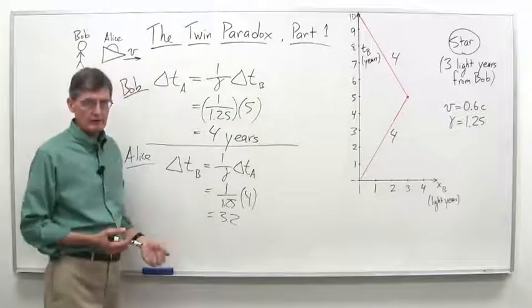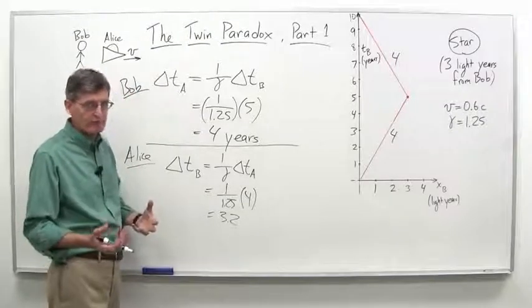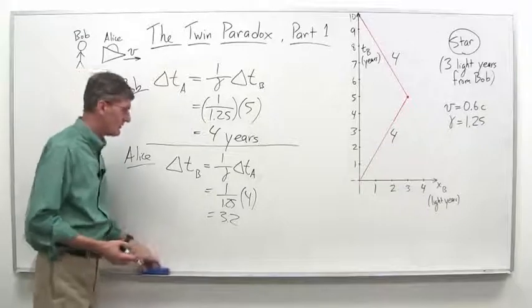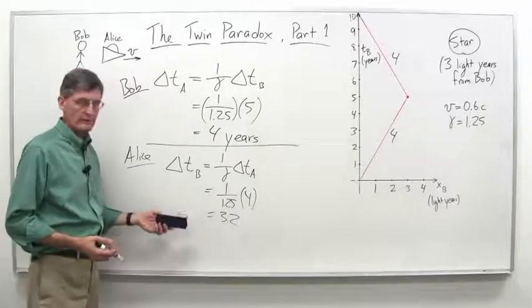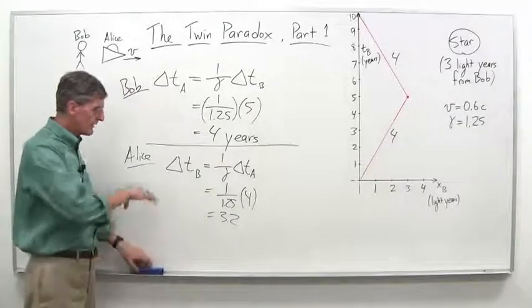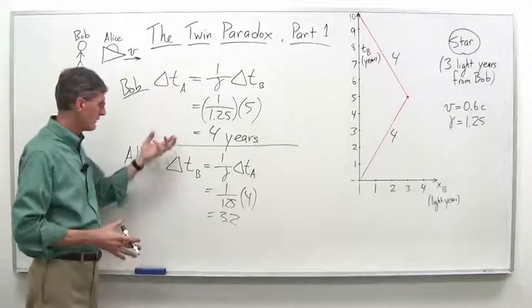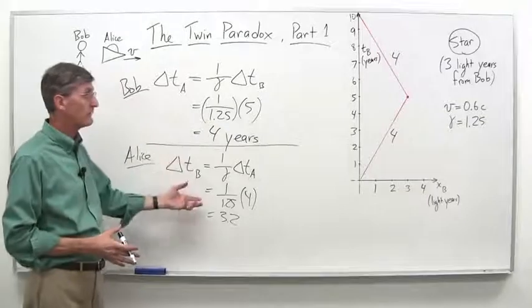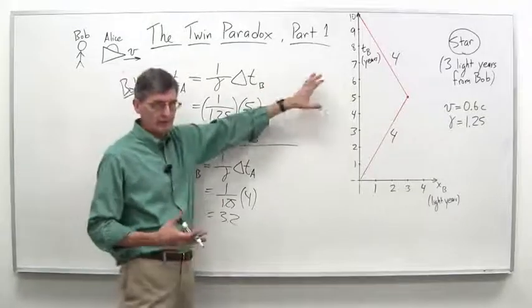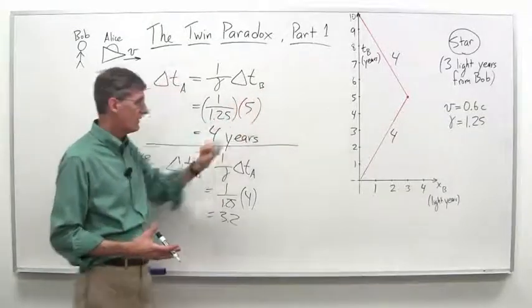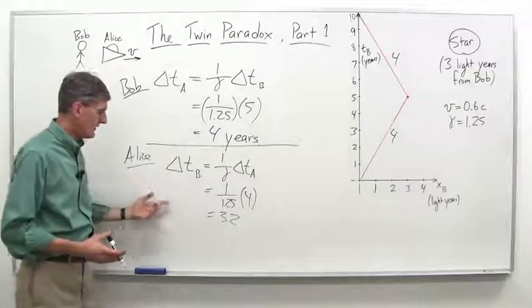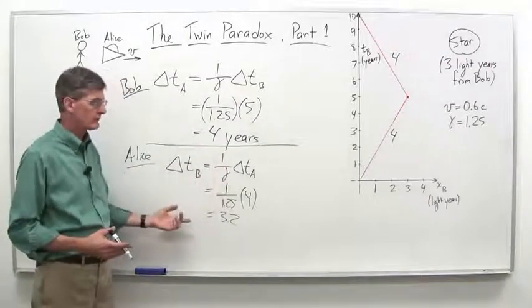So what's going on here? You know, you can't have both. Either one is older and one is younger, or they're the same age. And so we have to figure out what's going on with this in terms of the special theory of relativity. Can we explain this so that we can understand that when they get back, Alice actually, the answer is Alice has aged 8 years and Bob has aged 10 years. And yet this part of the analysis, also for Alice, is correct.